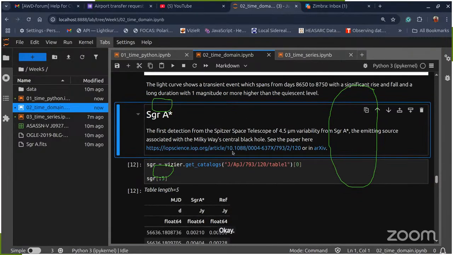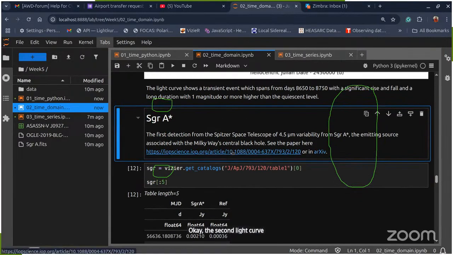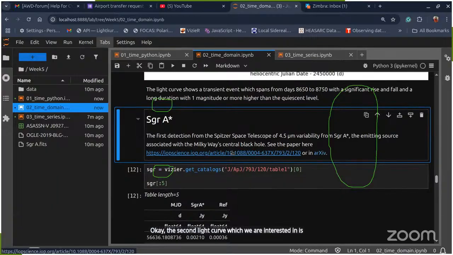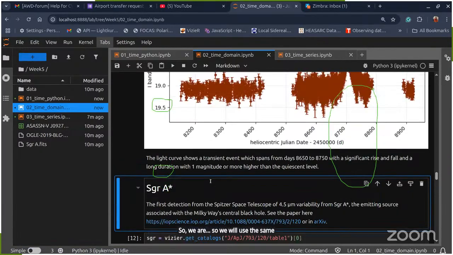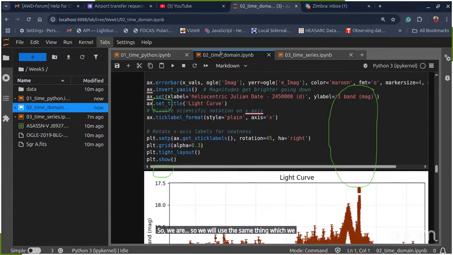Okay, the second light curve which we are interested in is the center of our galaxy, the Milky Way, and we are talking about the central black hole here. So we will use the same thing which we used here.